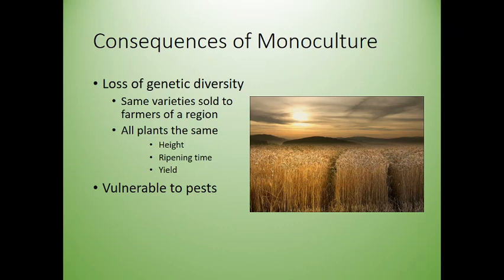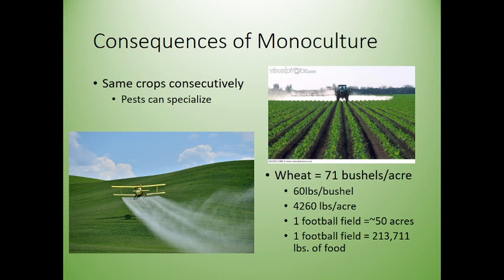The thing is, when you lose genetic diversity, when every single plant is essentially a clone of everything else, it's vulnerable to a pest, right? When we have genetic diversity, certain pests won't be able to eat certain individuals. But since we have this monoculture of exactly the same genetic strain, clones of each other, if one insect can eat one individual, it means it can eat the entire field. And we see that pests can then specialize. There are so many chemical additions required because insects and pests are coming back year to year to try to eat these plants. And it's no wonder that pests are doing this, because of how much yield you can get out of a single field.